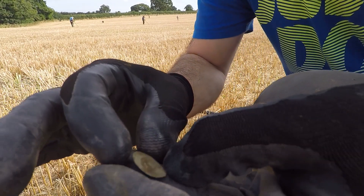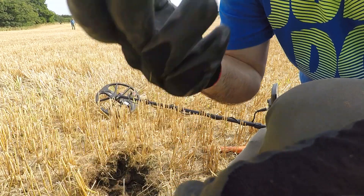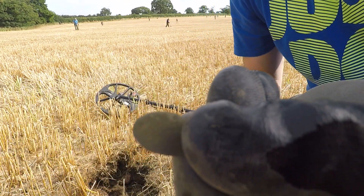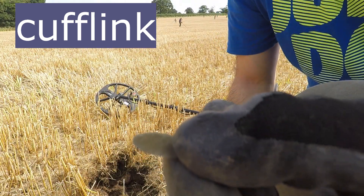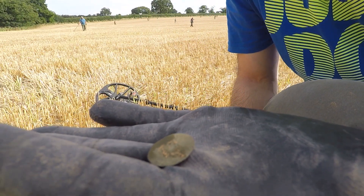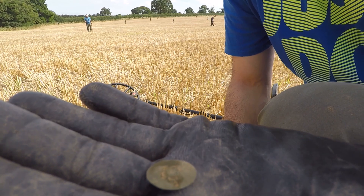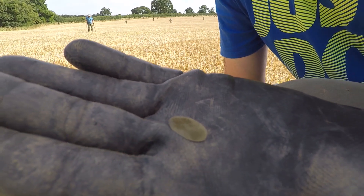I just found this - almost like an old gilded button. See if we can get anything off there, might have a bit of a design on it. I'll have a look after this though. Something else. I'm down the bottom end of this field now, so just wait to take a trip up by where the entrance to the gate is and walk my way up there. See if anybody dropped anything on that way. Let's keep going.